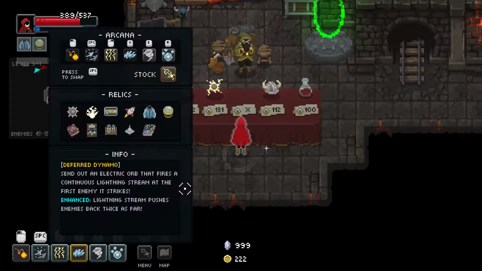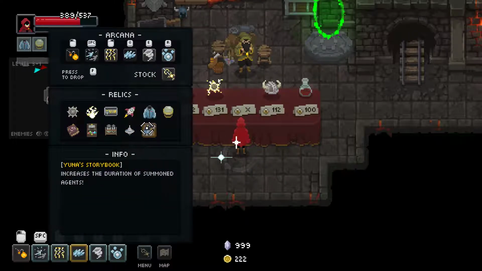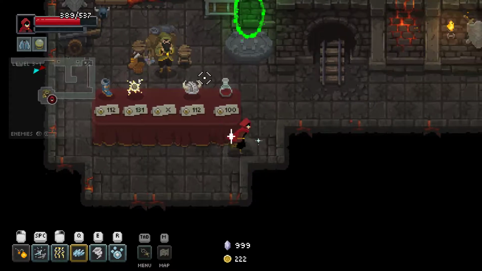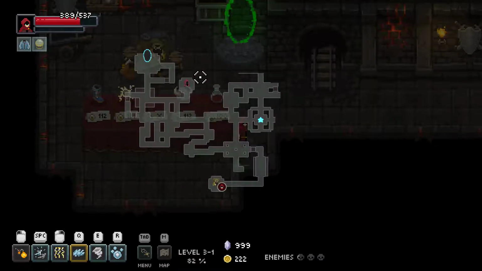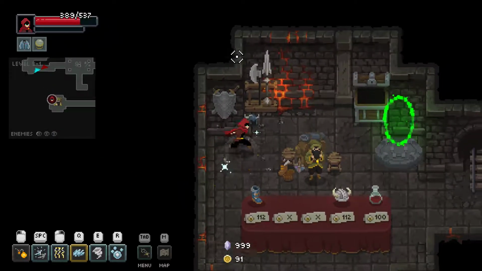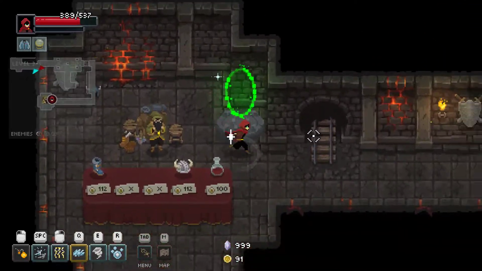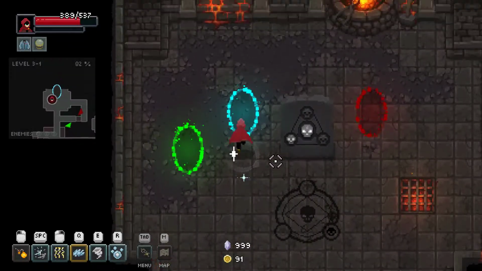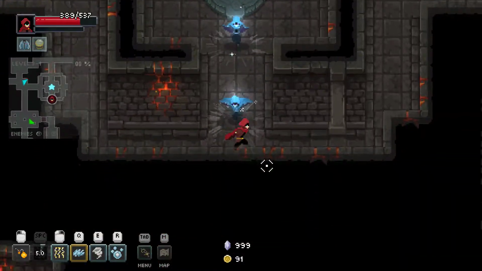We do get Yuna's storybook, which increases the duration. Yeah. So that's good. Sleepy Thunderstone could also be awesome. Yeah. We're gonna get that. If enemies are close enough right now, they will pay for it. They will get hit by it. Obviously, that costs us a lot of gold.